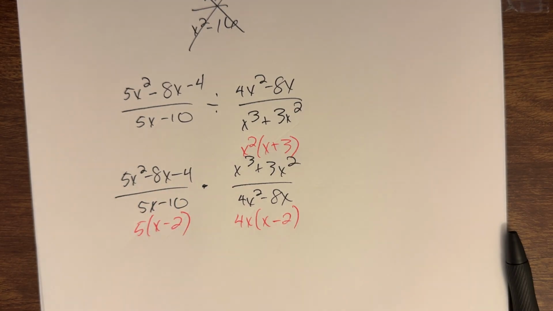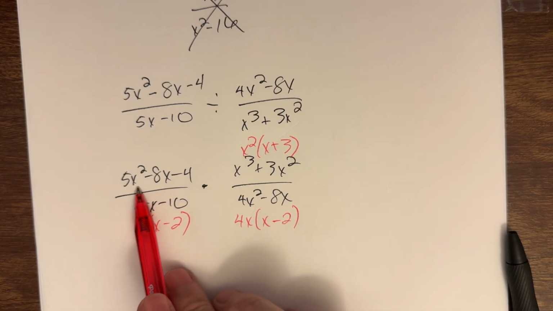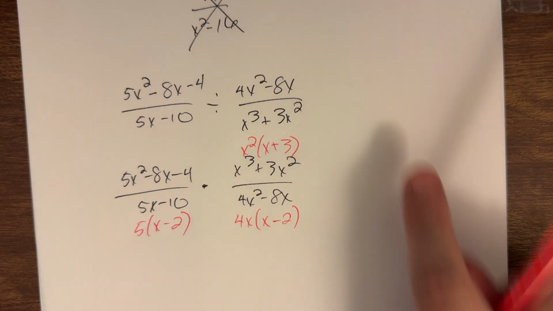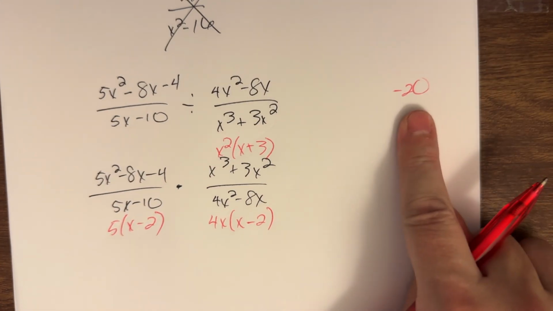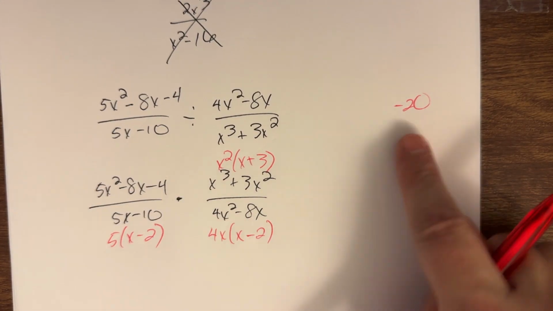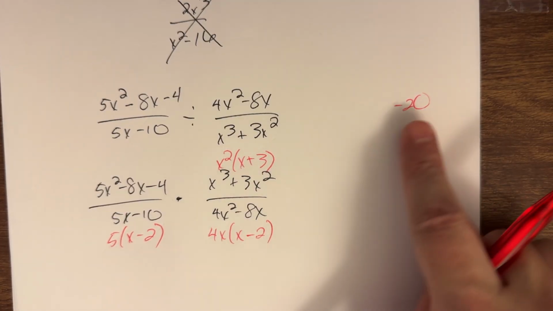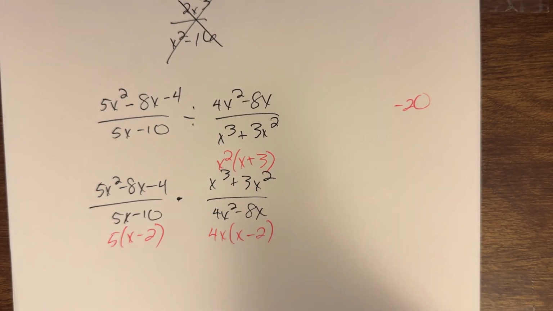I want to come up and factor this. That's the missing one. But the point that I was making earlier is just this one's a little more complicated. Give myself some room, do it off on the side. Trinomial, I'm looking at the grouping number is negative 20. 5 times negative 4. What multiplies to 20 and subtracts to 8?